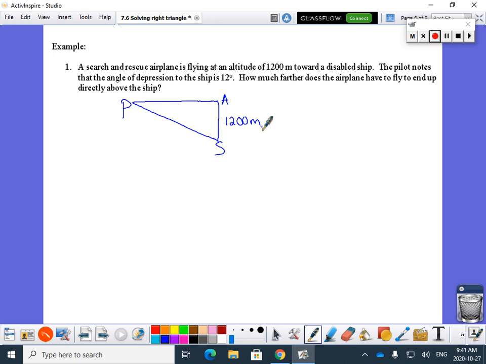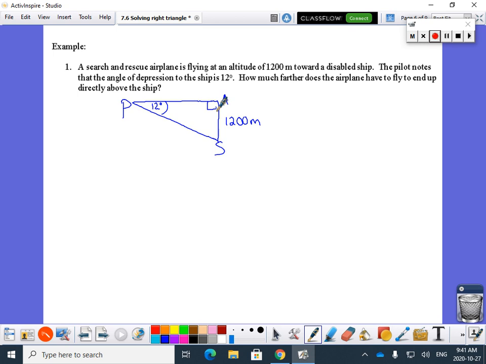P to A. So then it says the pilot is looking at the ship at an angle of depression, which means down, of 12 degrees, which angle am I going to label 12 degrees? Just tell me the angle. P. Right? So just right here is our 12 degrees. Does that make sense? So I know that it takes a little bit of time to come up with your triangle, but once you come up with it, then it's a little bit more straightforward. So I'm going to label this my right angle, because we can see that that's the right angle. And now we just need to figure out what the question is actually asking for.